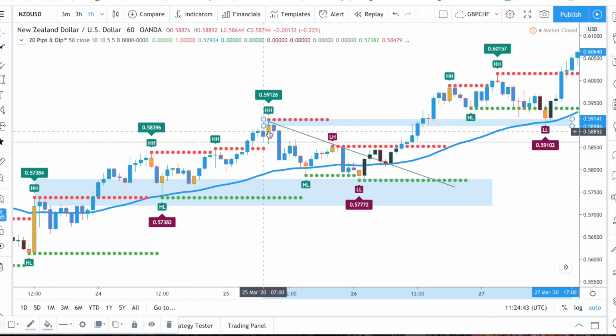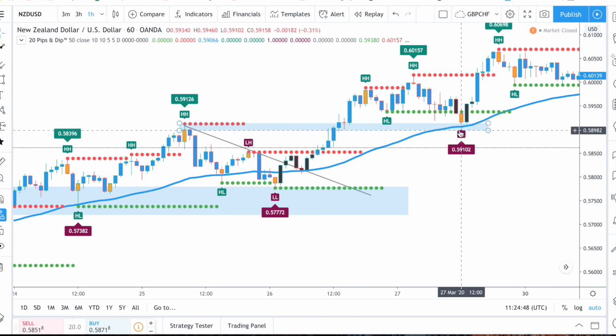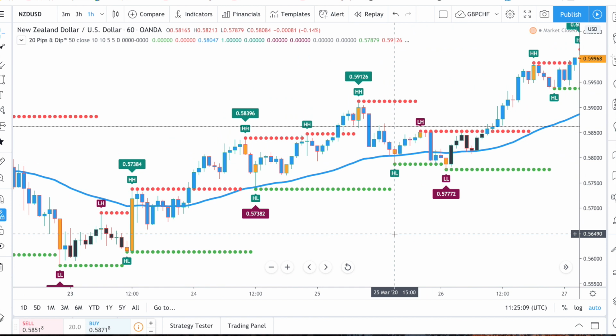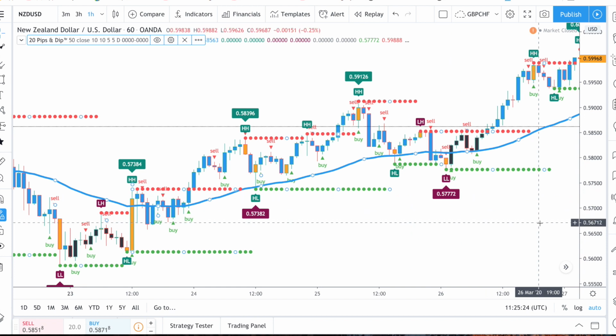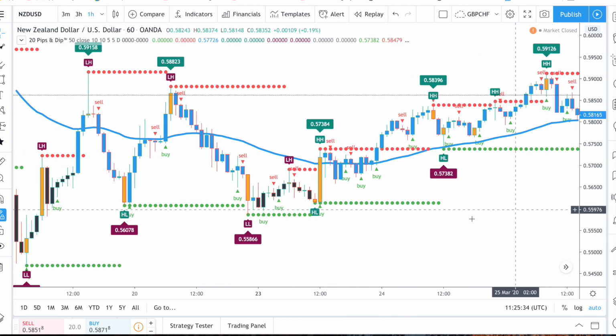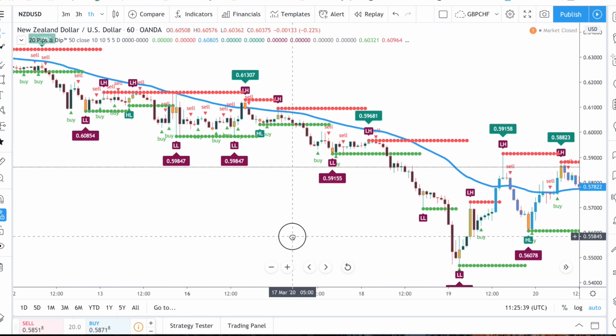So with that indication, now you already know this is possibly an area that the market's looking to what? Pull back and then do what? Continue going what? Higher. So obviously when it comes to our 20 pip and dip indicator, you're going to notice all of these key components are going to help us when it comes to maximizing and getting into the markets. Now, just a few other indications that we do have when it comes to our 20 pip and dip indicator is clearly we have these indications that help us identify when to buy and sell the market. Now, if you guys are aware, remember, do not get lazy.